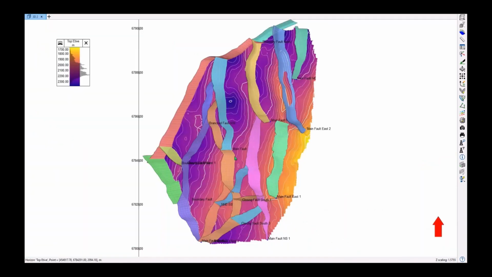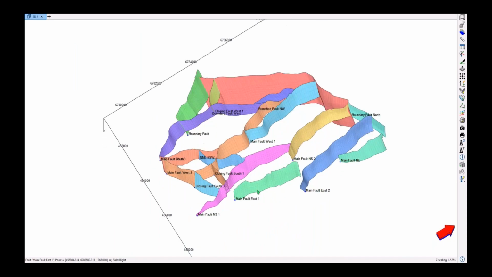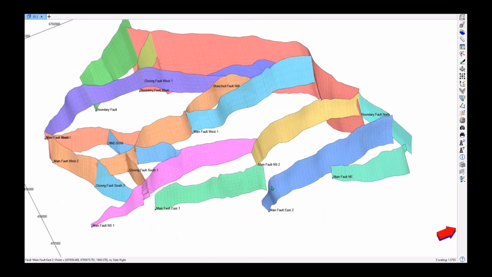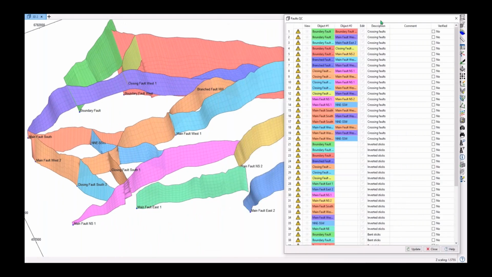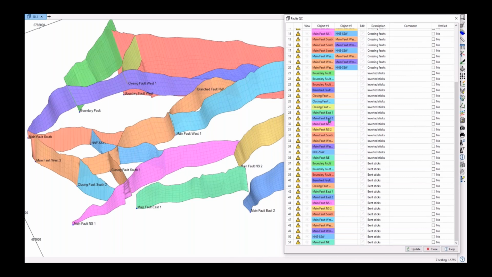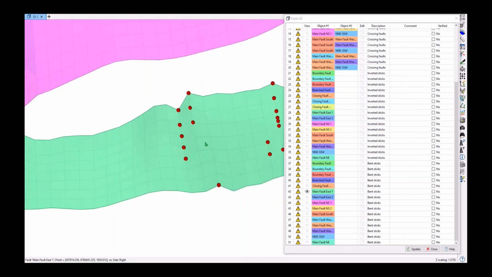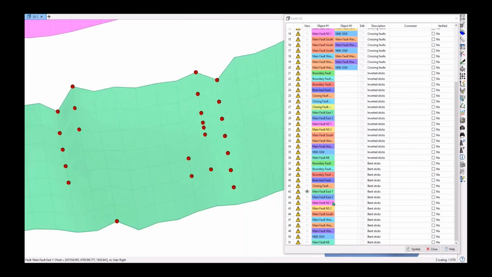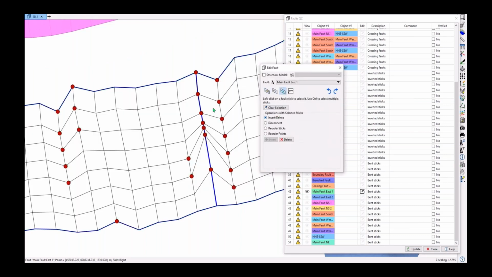So we can either extend it, or if we know that that's how our geology is, we can just leave it like that. We also have a really nice automated fault QC tool. This will let you know if we have any faults that maybe need to be truncated, any faults that have bent or twisted or inverted sticks. Sometimes if we get messy data over from seismic, we're going to have twists or folds in our faults. And if you have hundreds of faults, you don't want to go through and manually check them all. So this tool is really nice.